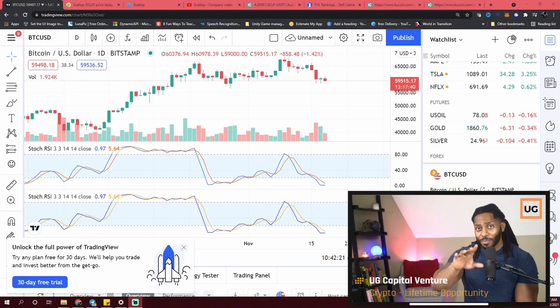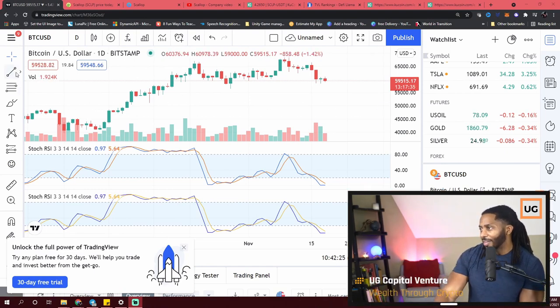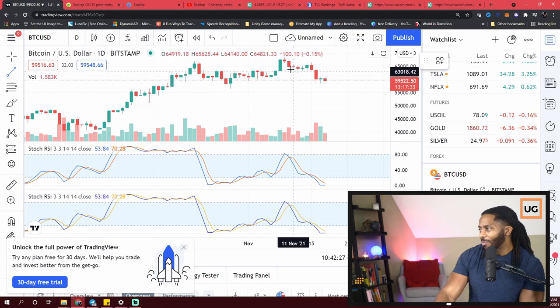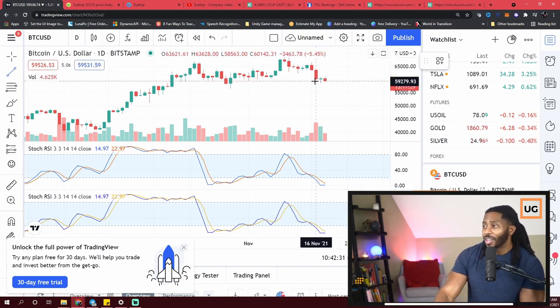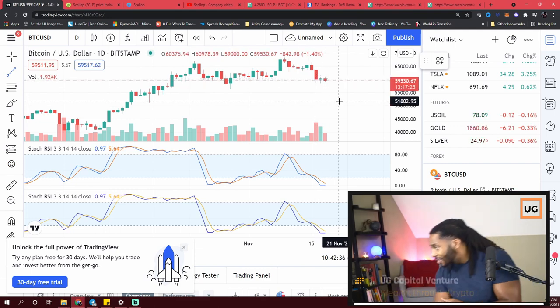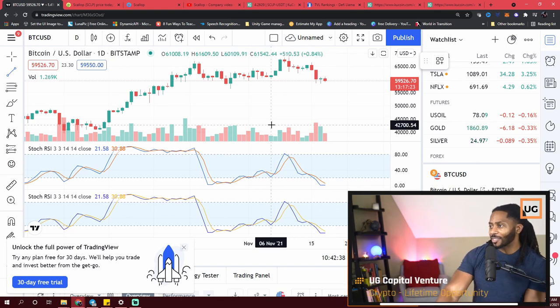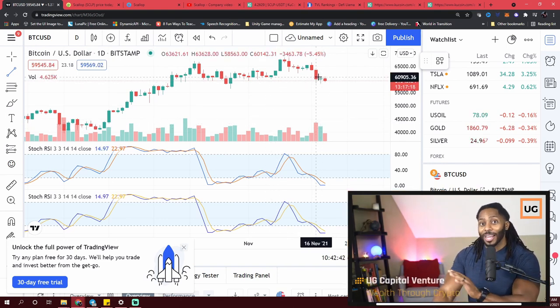Right now, we're in a pretty tough spot with Bitcoin, all right? As you can see, we have this drop here. We don't know where it's going. We're trying to find support. What I'm doing, guys, and today is the 18th, is I'm waiting for this to consolidate. I'm trying to figure out where the bottom is going to be.